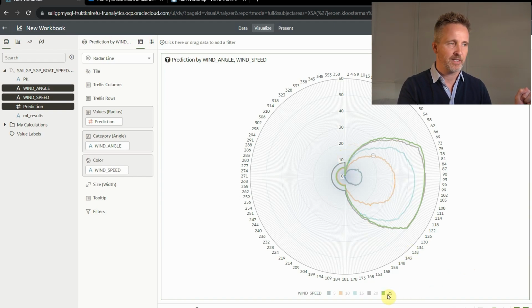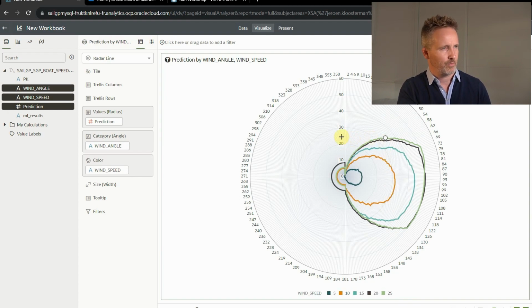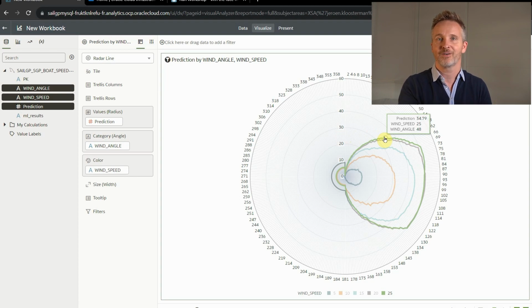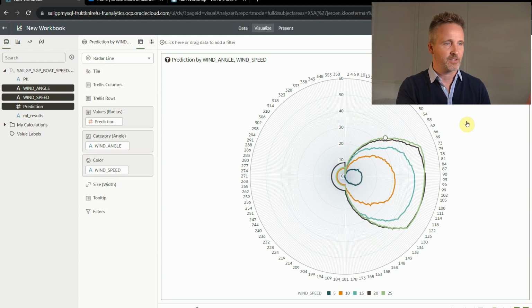So let's do one more. Let's say the wind speed is 25 knots. And again, with this green line, I'm going to look for the highest point. I think it's here. And this basically tells me the highest possible speed towards the target would be reached if I take an angle to the wind of 49 degrees, at which we reach a speed towards the target of about 24 knots, I estimate. So again, we can help the sailor, and he can make a really educated pick of which angle he takes to the wind. So that solves our challenge.